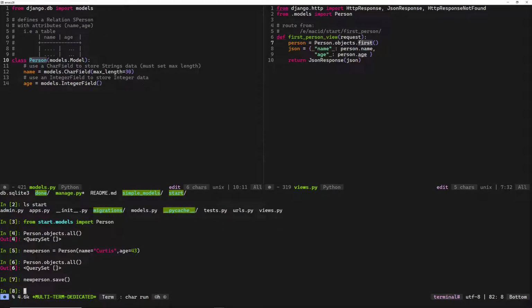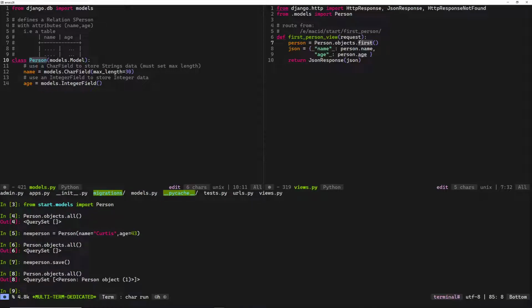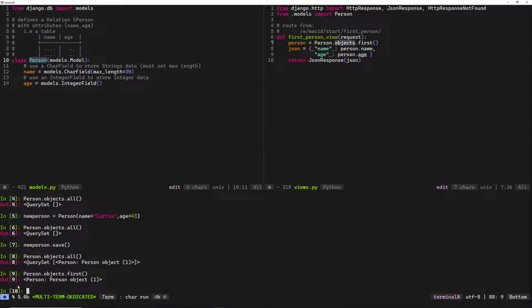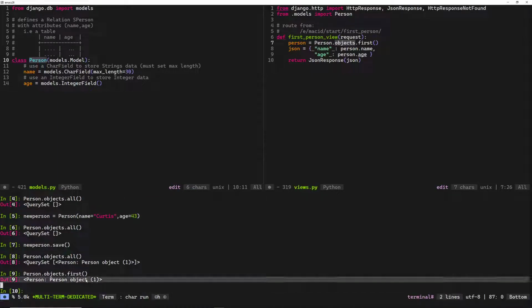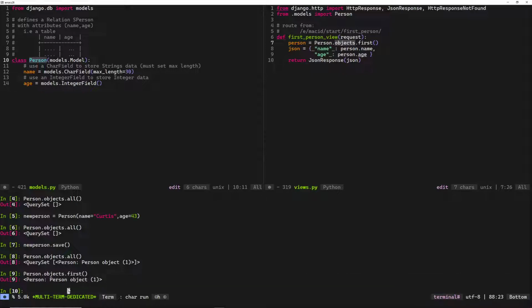So if I call save now, and now I list all my persons again, okay, now I have a QuerySet object that's holding a list with one Person object inside of it. And I could test out this code here, where if I do Person.objects.first, that returns my one Person object that's inside my database.